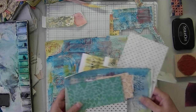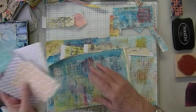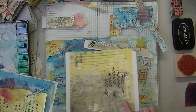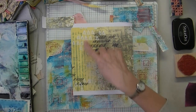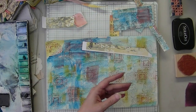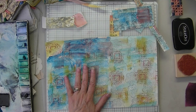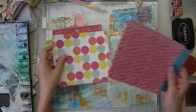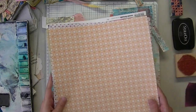So I got a bunch of stuff. Some I made my own. This is the only one that didn't print right. This is all supposed to be red. You can see the streaks, but I used some of it anyway. I got in my paper and started looking for papers that might work.